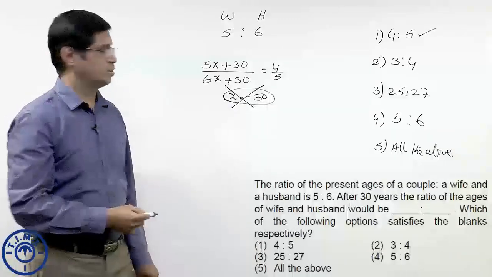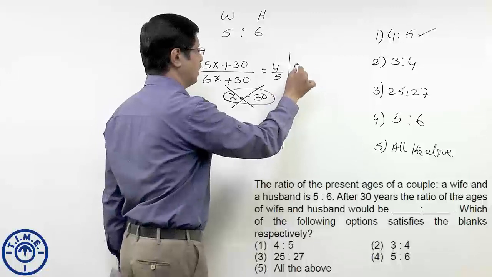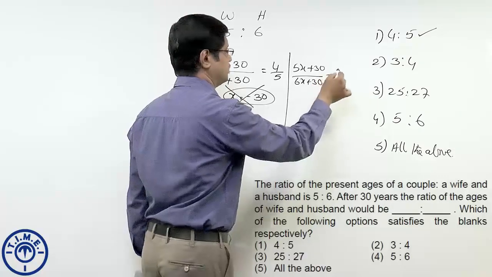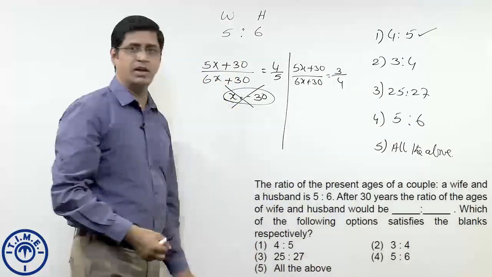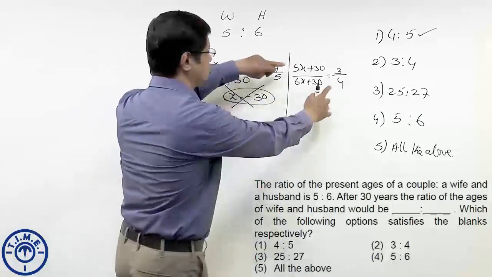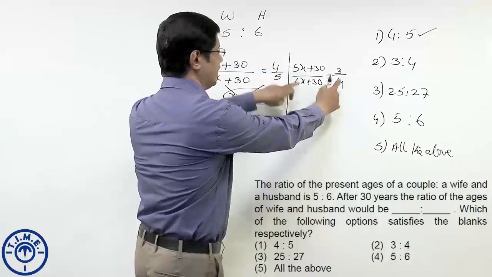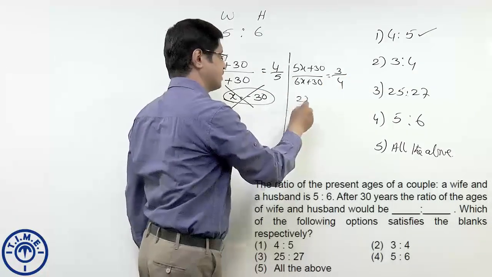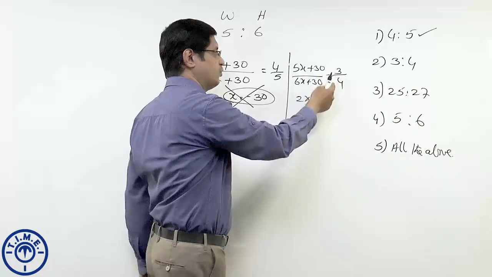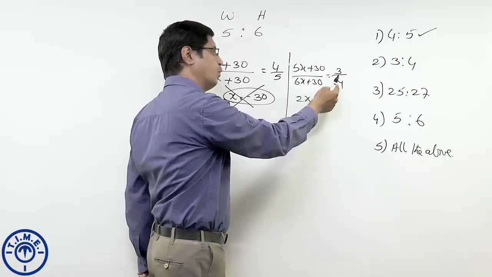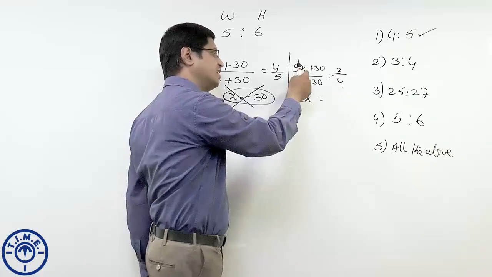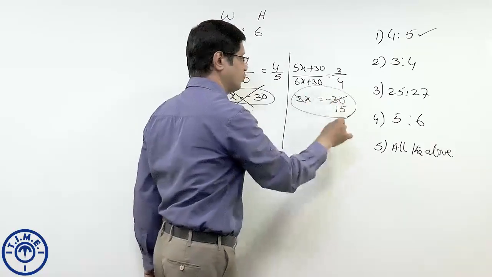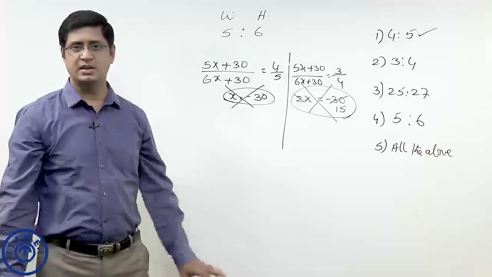Similarly, check with the second option, option number 2. Option number 2 means now 5x plus 30 and 6x plus 30, equated to 3:4. Simplify, what is the result? The product of these two is 20 and it is 18. 20 is more than 18 by 2, so we get 2x. Again 3 and 4, if you observe, 4 is more than 3 by 1, 1 time of 30 is equal to 30. So plus 30 when you take the other side becomes minus 30. Simplifying this, again we get a negative value. It does not exist. Negatives do not exist in ages.